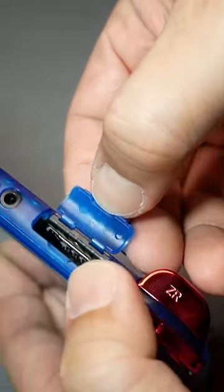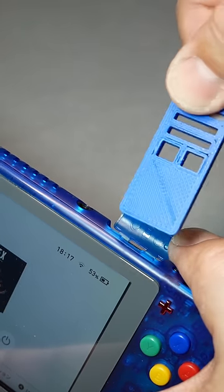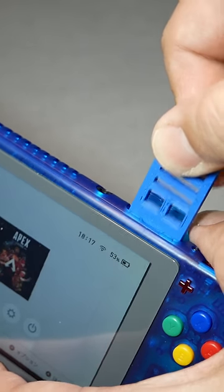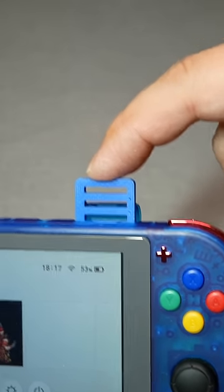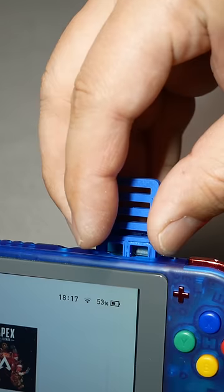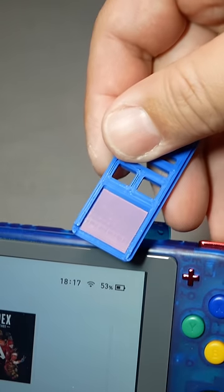Make sure there are no game cards in the slot. Insert it into the slot, paying attention to the orientation. Then press the cleaner and move it up and down inside the slot several times. Then just pull it out. It's very easy and will be finished in no time.